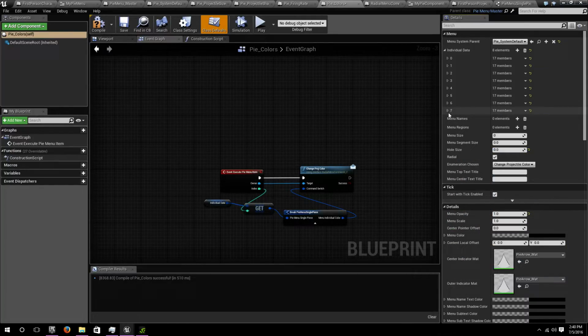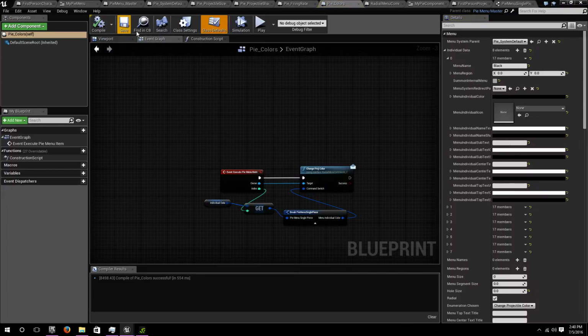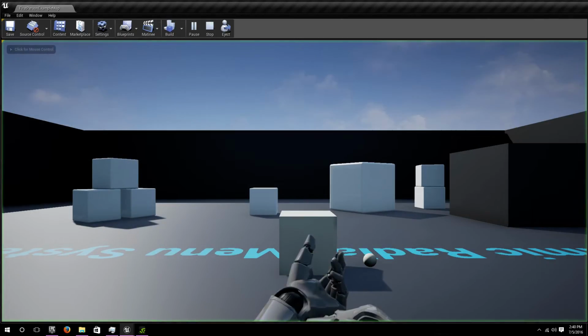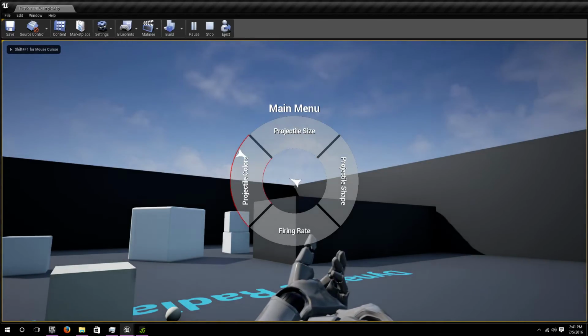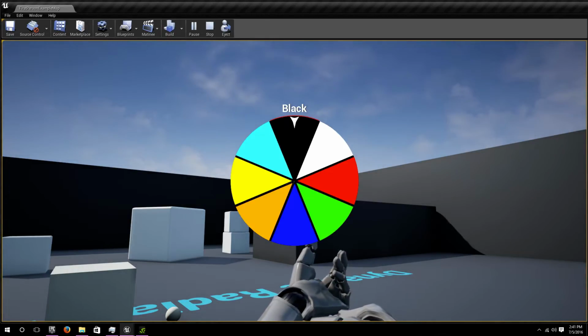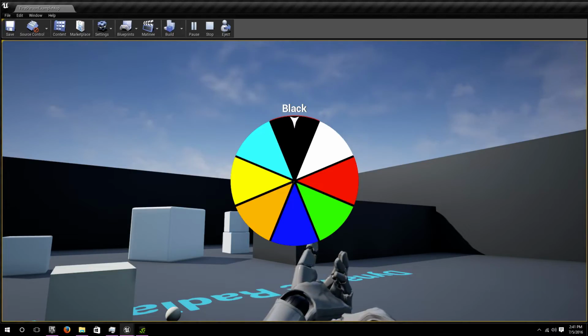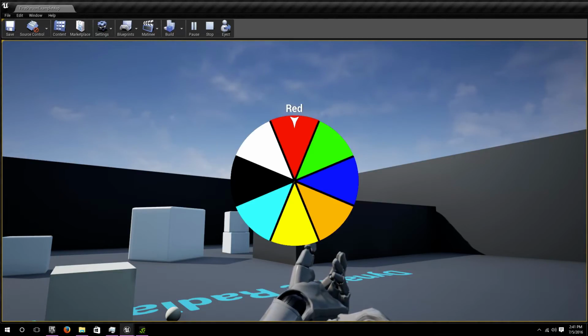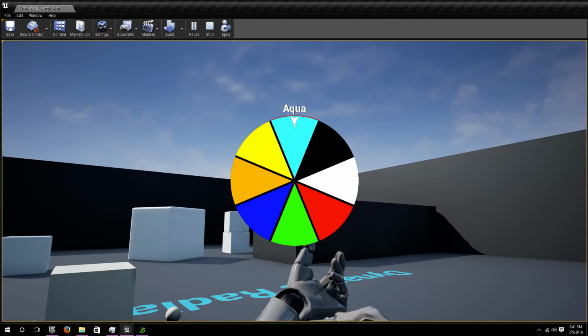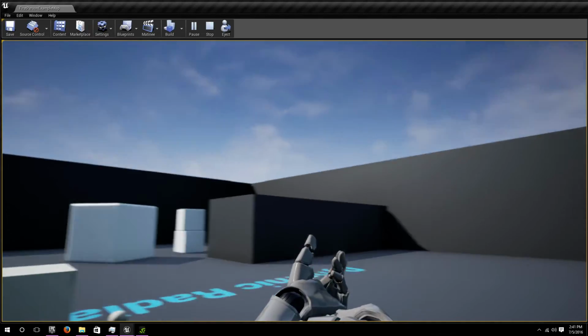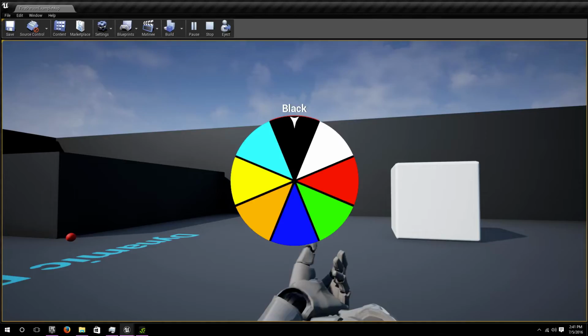I'm going to leave it like this real quick. Let's see how this goes. So, check our colors. It's in roulette mode, so that's why it's like this. If you think it looks weird, yes, it does look weird because it's in roulette mode. 1, 2, 3, 4, 5, 6, 7, 8 colors. So black, white, red, green, blue, orange. Oops. My scroll down doesn't work. Aqua. So that works.